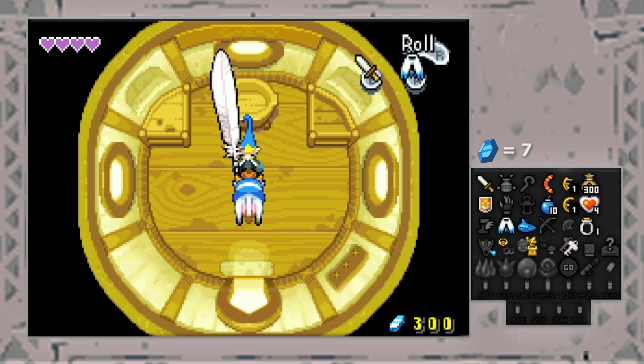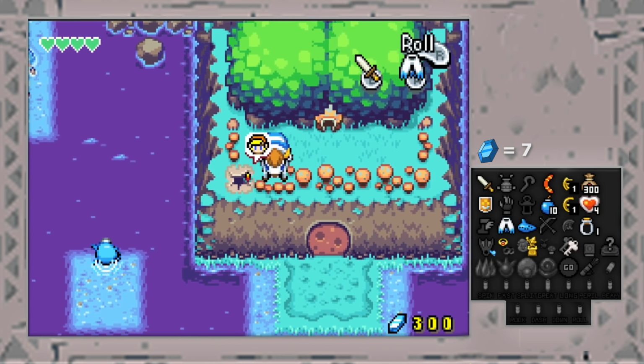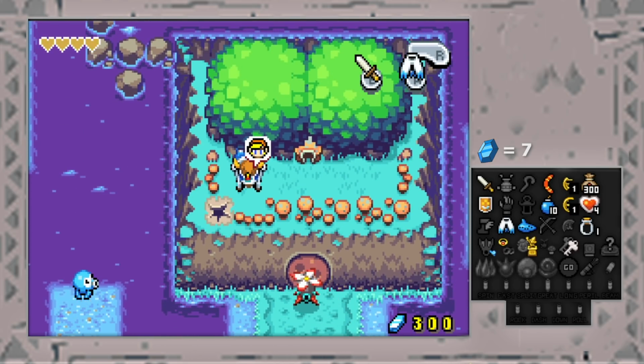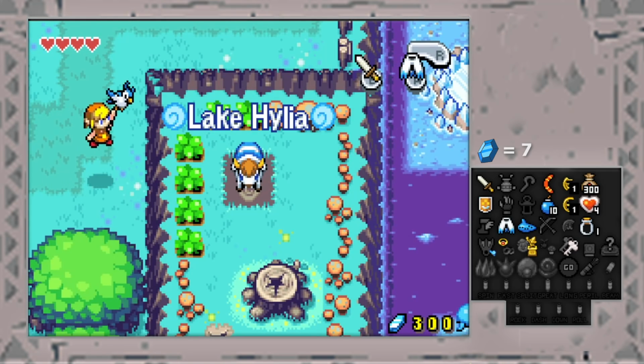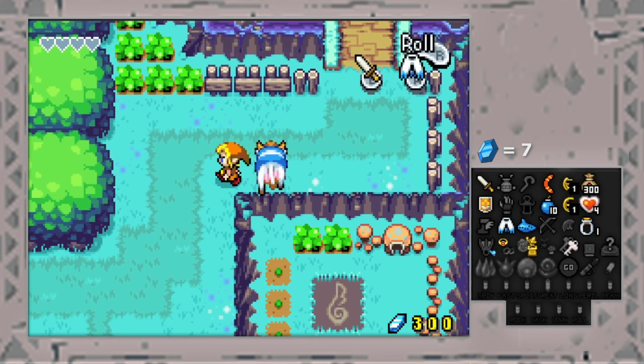Piece of heart is his numero uno treasure. Nice, nice. Can I jump down right here? No, I can't. Do not have the flippers. Let's go ahead and just quick warp. This will take us back to our little warp pad over here. And we're good to go. Never been better.